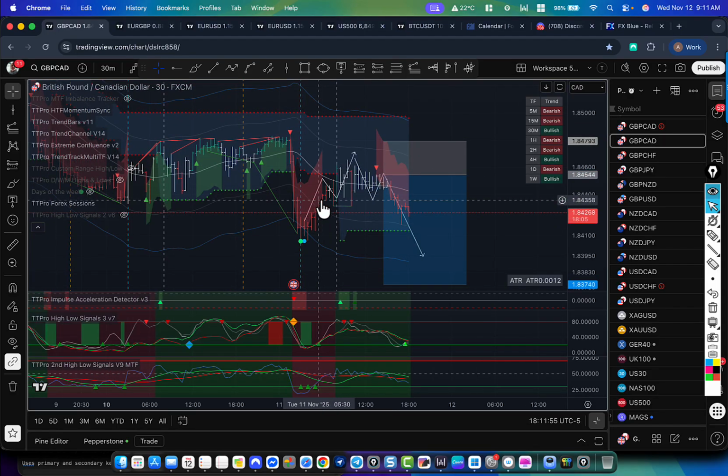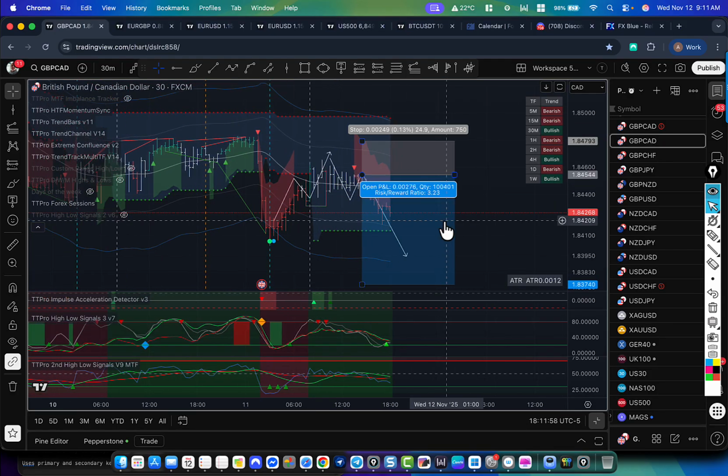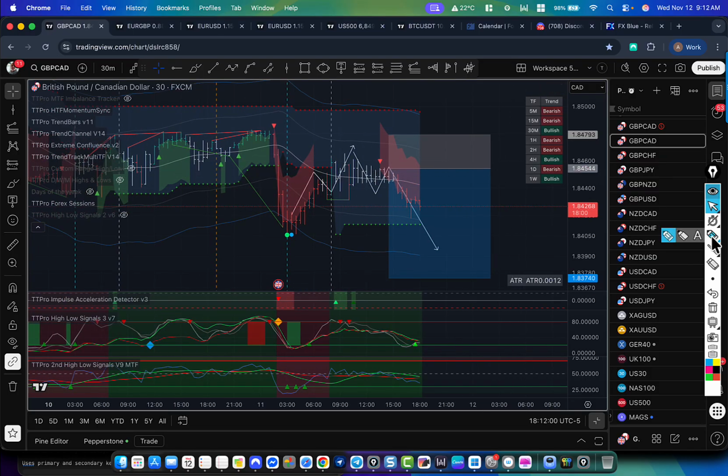So the idea with this one was to look for the pullback. We had a green candle. It's hard to see it, but it's actually in there, right there. And then wait for the next red signal. But here, look, here's the thing. We had the pullback. Watch out for that guy. That could have put you off. But that is a perfect example of this indicator here giving you a potential entry up there.